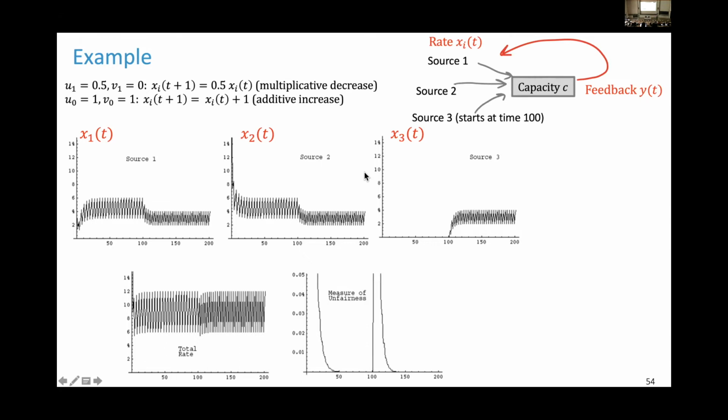Well, what happens if something changed in the network? For example, at time 100, I have another source that kicks in. So ideally, I would like this mechanism to automatically detect it and adapt the rate. So it does actually. Well, when this source kicks in, it wants to make some space for itself. So everyone receives a negative feedback because we are going above the capacity. So everyone reduces the rate, and after a couple of iterations, they converge to the 1/3 of the capacity and oscillate around it. So it seems this set of coefficients that I chose is working.